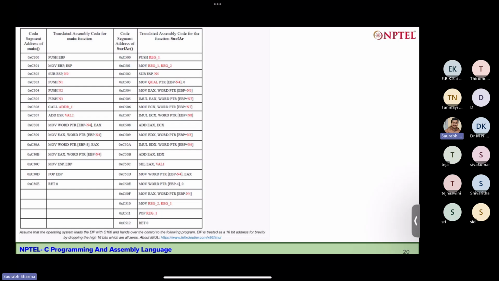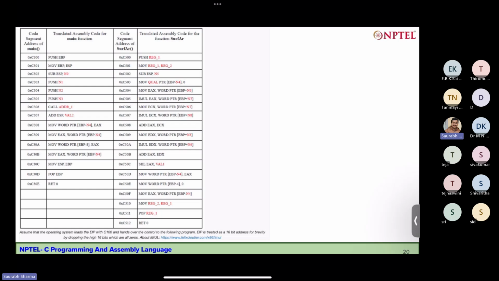Then we subtract from ESP. What is it telling? Can anyone write? It is covered in lectures, so I am just telling you.